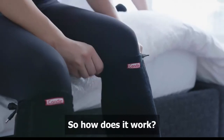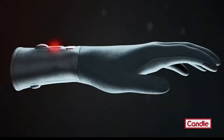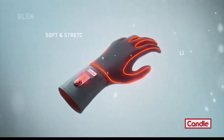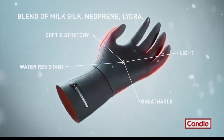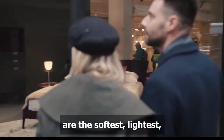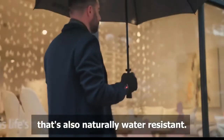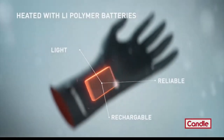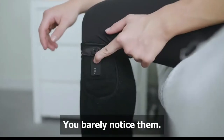So how does it work? Candle gloves and socks are engineered with carbon fiber heating elements, so they're thin, comfortable, and efficient. The fabric is made out of a unique blend of milk silk, neoprene, and lycra, ensuring Candle gloves are the softest, lightest, stretchiest, most breathable fabric possible that's also naturally water resistant. Candle gloves and socks have lithium polymer batteries, so they're reliable, rechargeable, lightweight and small, so you barely notice them.